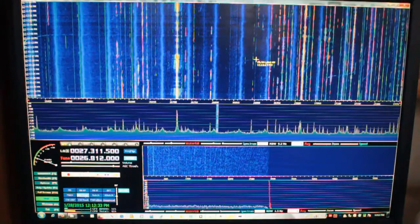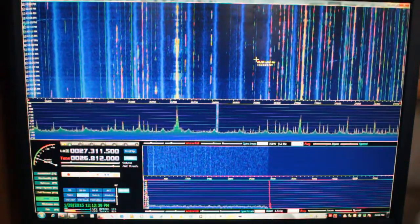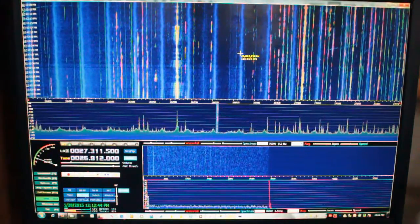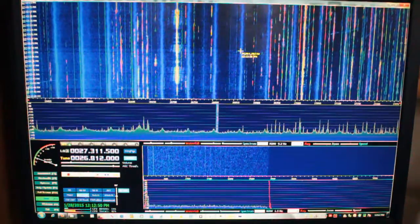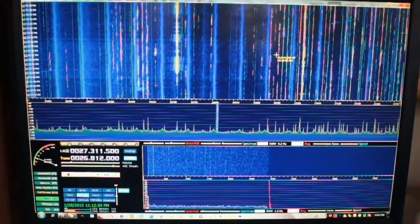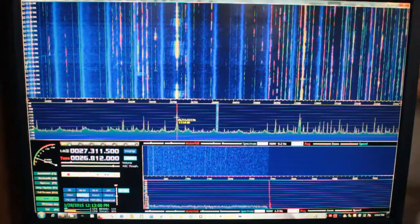SDRs have to be the best radio toy ever. I'm stunned by this. I thought it would be cool, but I had no real concept — it's crazy. If you loved radio, or loved radio when you were younger, try it out. It's cheap enough to get into, it won't break you. Save your pennies and do it right, and you'll still spend less than $200 if you're doing it smart.